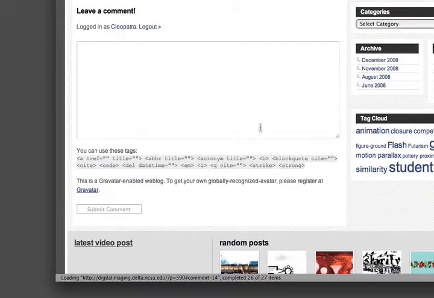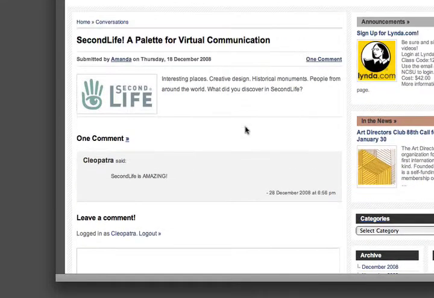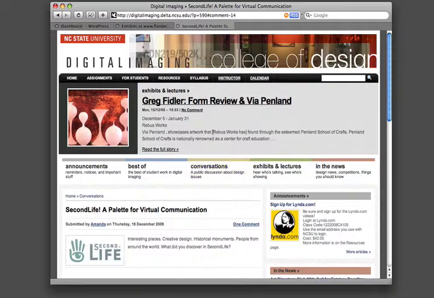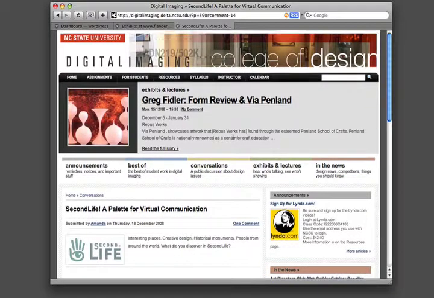And then of course this is very public, you need to remember. Anything you post here is going to be visible to all of the members in your class and anybody around the world, the whole department, College of Design, and anybody around the world. So what this means is that I can then give permission to professionals in the field of design who can also come in and leave comments on the different areas of our website, which is a really wonderful feature about using WordPress for a course website and design.